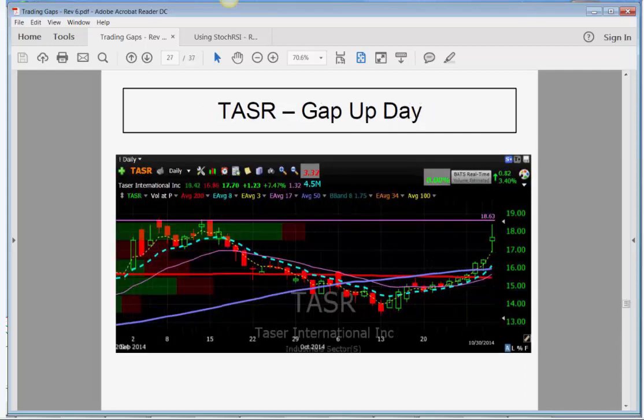I'll quickly go through there. Where does it gap to? Now see, this one's a tough one. This one gapped up to just about 17.50 to 17.75, and it's not at the top at a resistance level. It's in the middle. What can it do? It could go all the way up to that level and then it stopped. Short interest is only 3.32 days. Well, it's not a lot. So what could happen here? This one could do a 45-degree runner, or it could pull back and try to fill the gap. We don't really have an edge here.